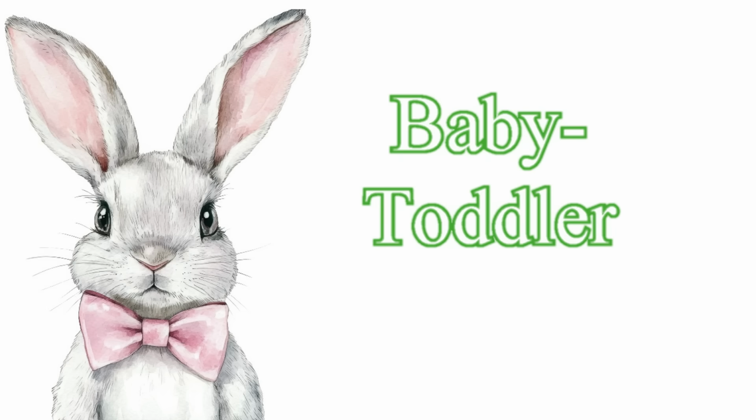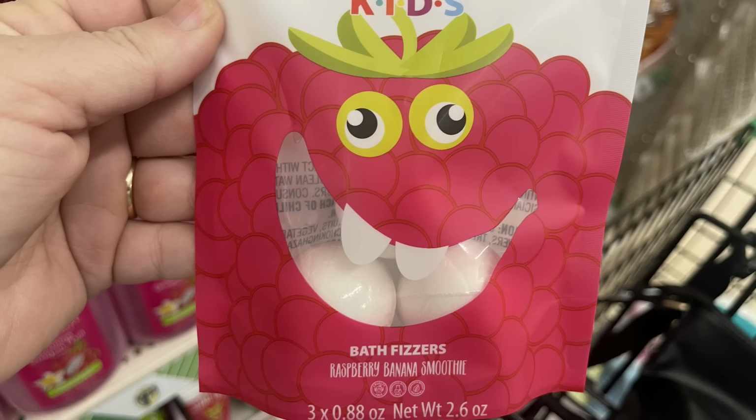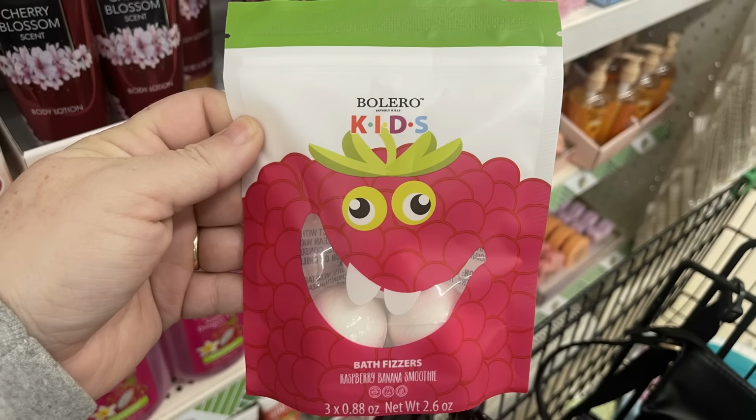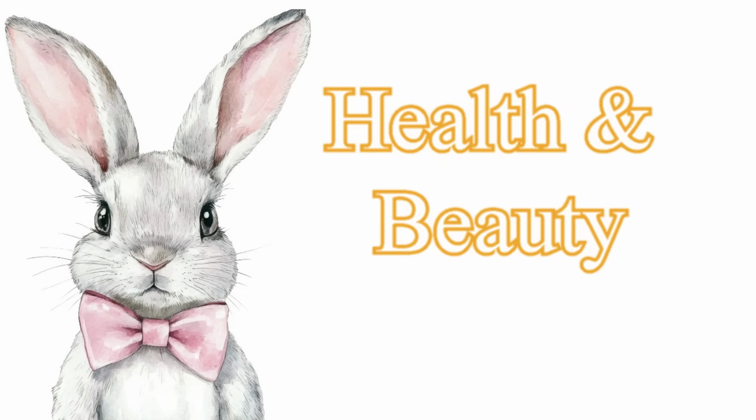And then the baby and toddler section, more of the Bolero Kids slime goo. It's a body wash and bath soap. They have the bath fizzers. There's raspberry and banana. There's peach. There's several in the watermelon, I believe they have. There's a couple different ones there.